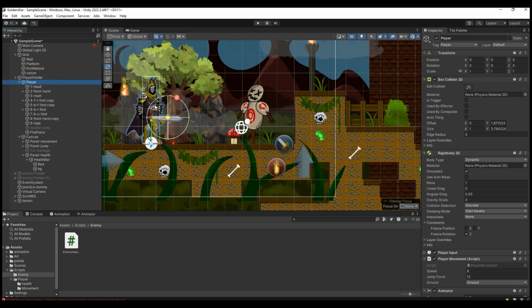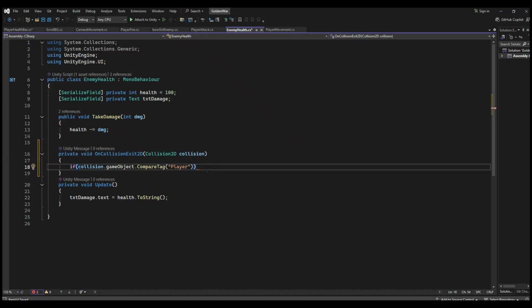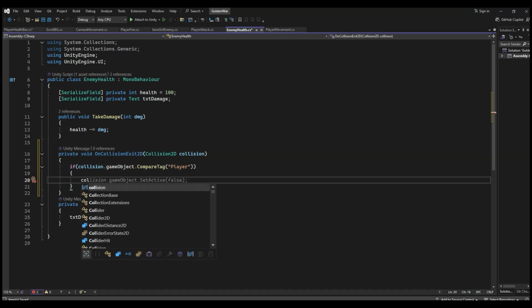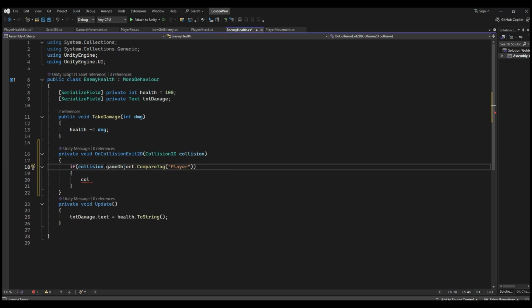So if it collided with the player, then we want to get the player, okay?